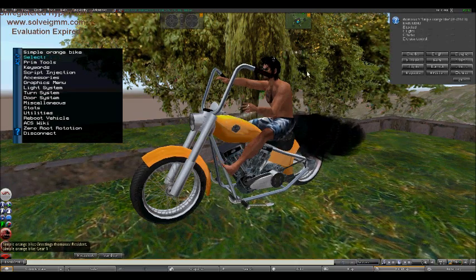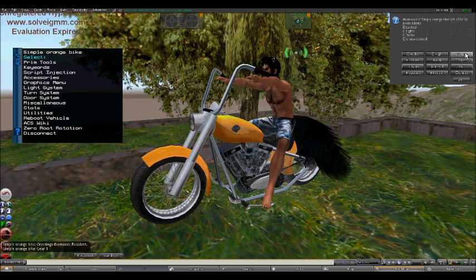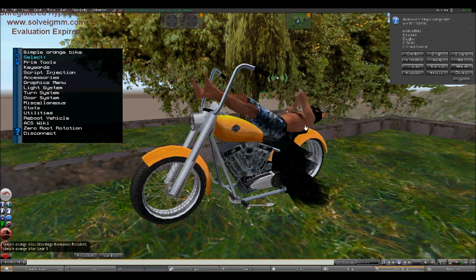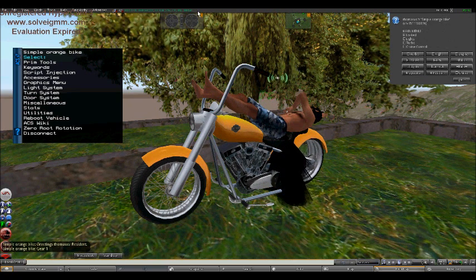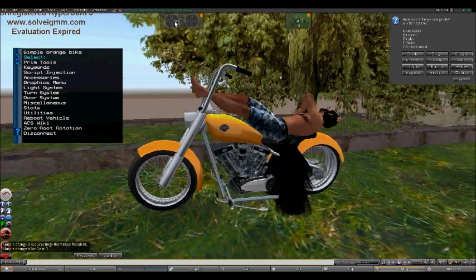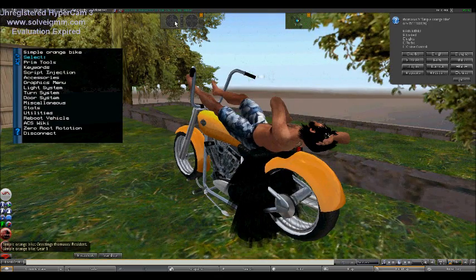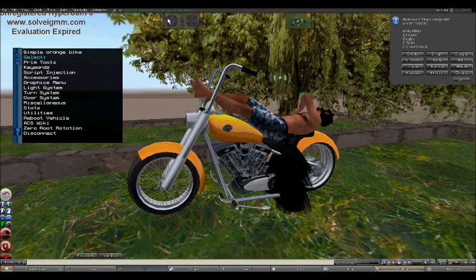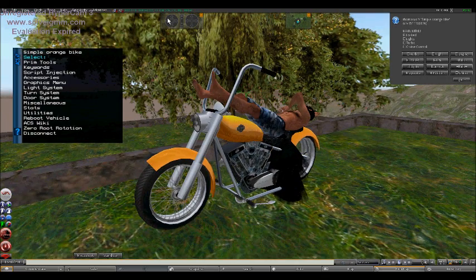You're riding it, you left click, you go to turn off the engine. Now you're taking the parking pose, but the bike's not leaning over. And I guess it's because it has to be fully set, but it's nothing wrong that we've done. It just has to be set further so the bike will lean over.